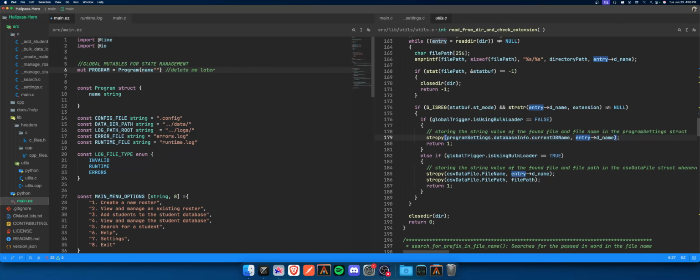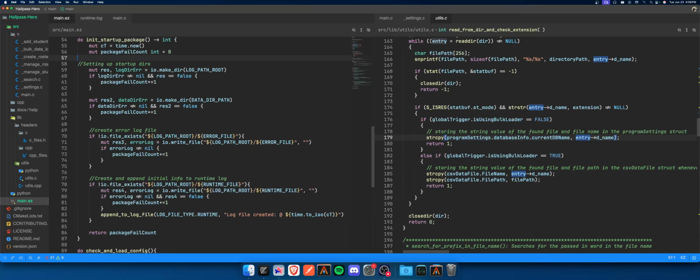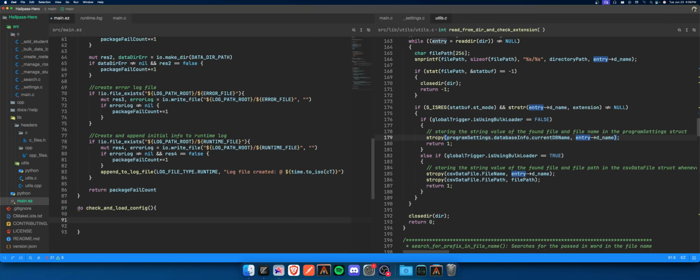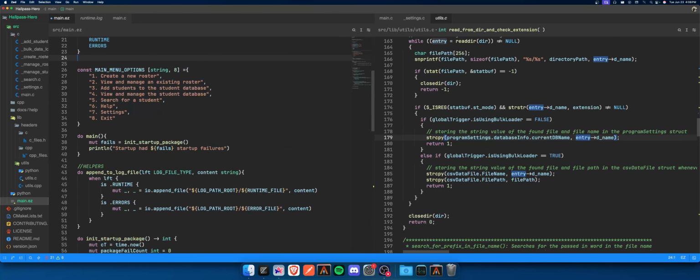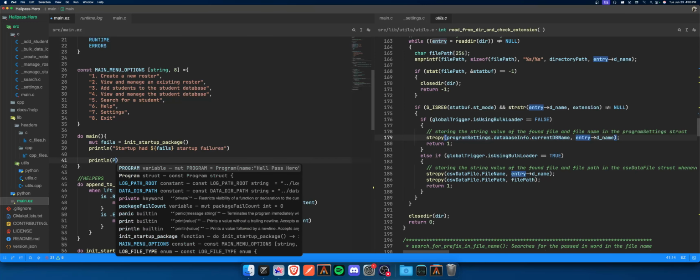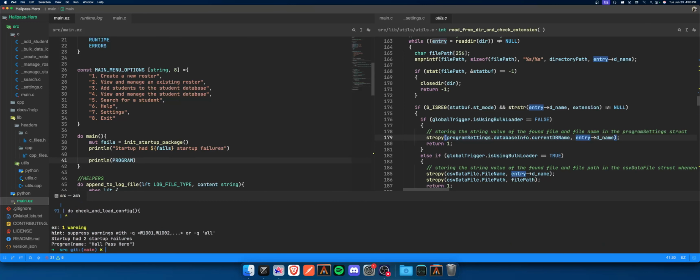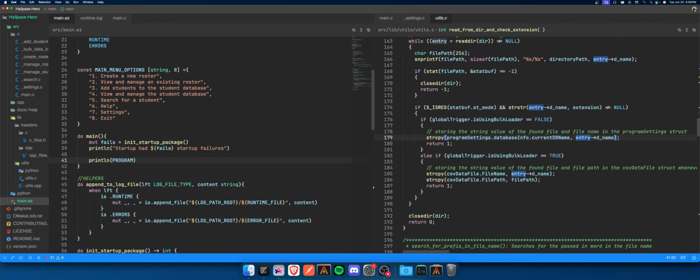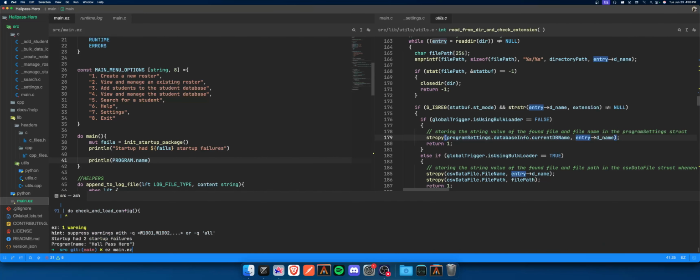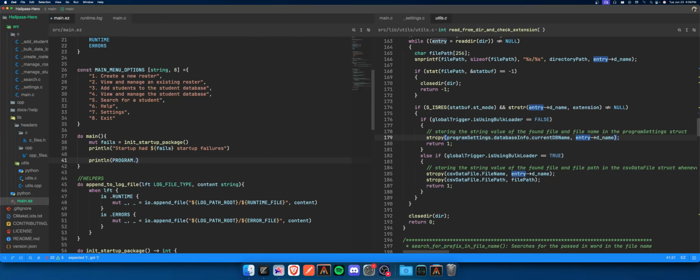We'd have to do name, hall pass hero. This actually might work. So I'm curious. Now it is a struct, so where are we in main? Okay. Can I do this? I can't. Son of a bitch. We can do it. So what?